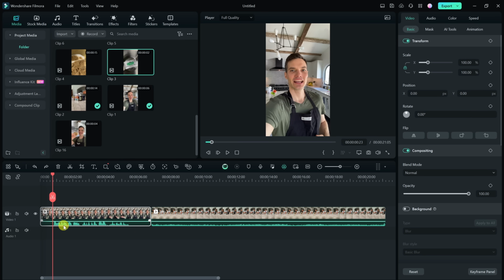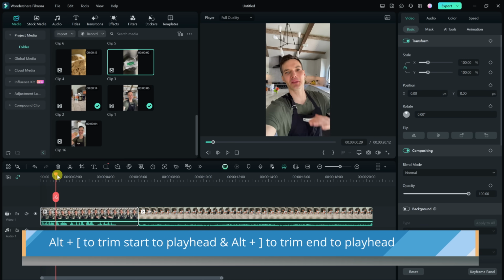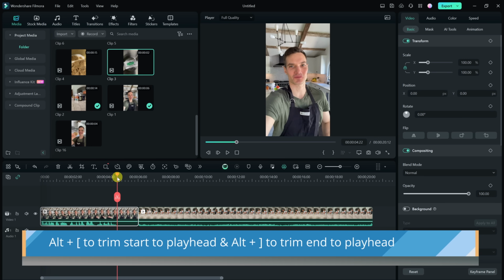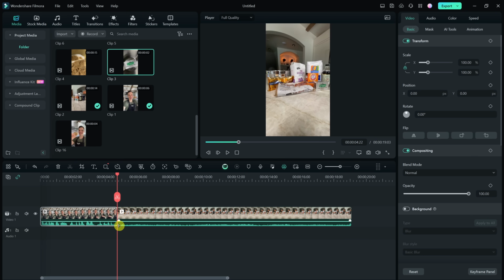You can press the Alt key together with the open bracket key on your keyboard, and that will also trim a clip. There you see I have the ripple turned off. So here I can undo, let's turn ripple on. And if I press Alt together with open bracket, there, that trims the beginning of the clip. Now I can move the playhead towards the end. So right here, that's where I want to cut it. And I can press Alt together with close bracket, and that will trim the clip right at that point. I think you'll find that shortcut keys are a much quicker way to work and to edit your video.